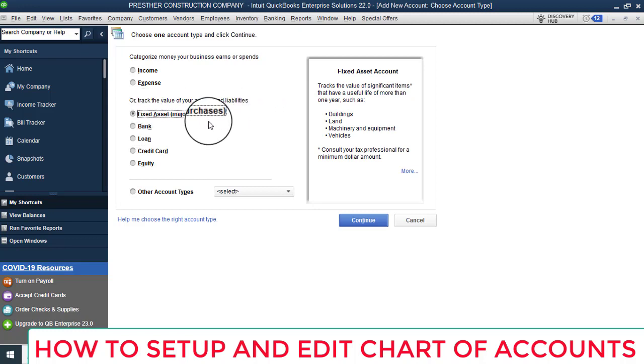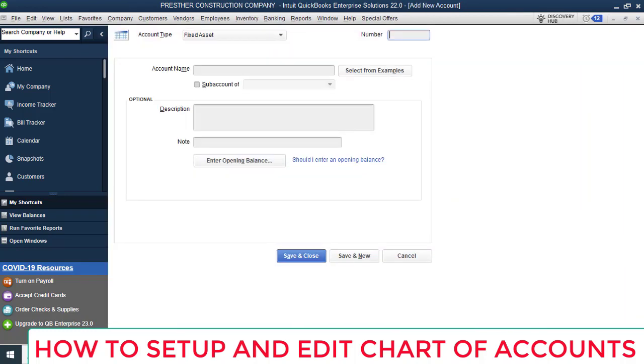Then when I click on fixed asset, look at the information the software is giving here. It's telling me, yes, you will be able to set up building, land, machinery and equipment and vehicle, which are the fixed assets here, otherwise known as PPE, property, plant and equipment. All right. So what do we do? I click on continue.